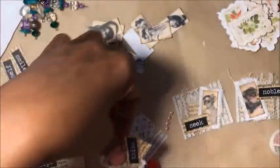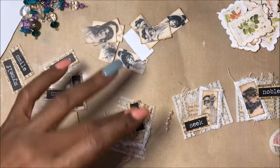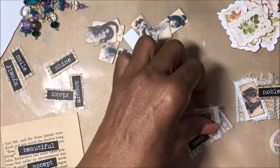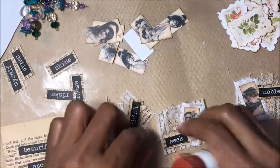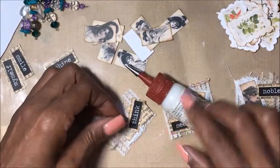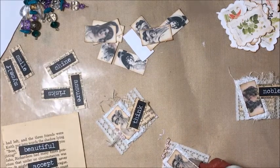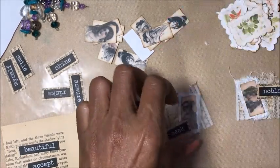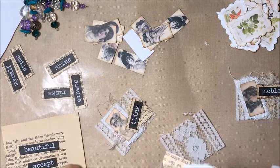Uh-oh. So you know what? Now I'm gonna glue it, and I'm gonna use my Fabri-Tac to glue it to this piece of lace. So I glued everything down first. I glued the threes down first. And then after I glued the threes down, I'm going to glue the whole thing down. Let me glue the whole thing down before I put that piece of bling on.